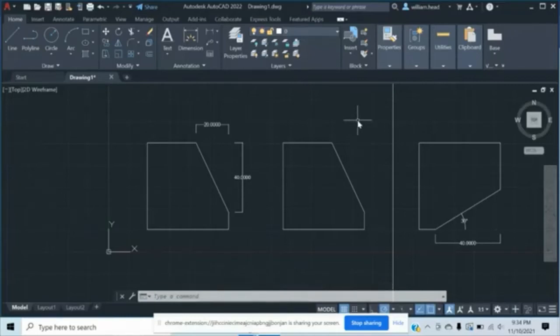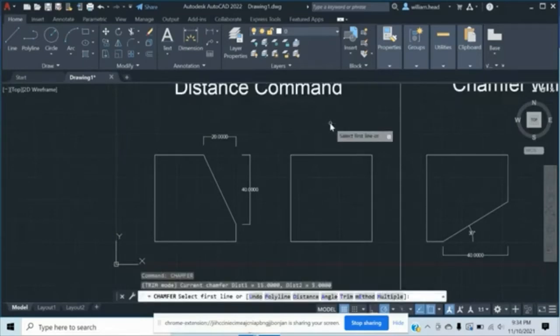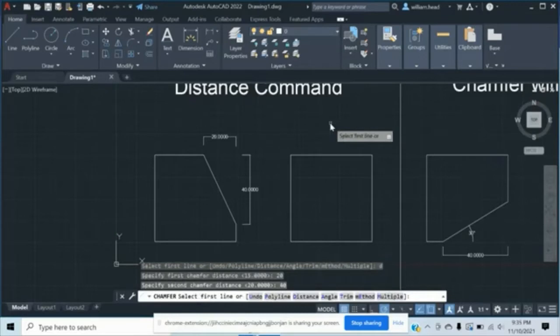Now, just to reiterate the importance of the order, I'm going to do that again, but I'm going to do it in the wrong order, just to show you. So chamfer, D for distance, 20 is the first distance, 40 is the second distance. I'm going to select first line.